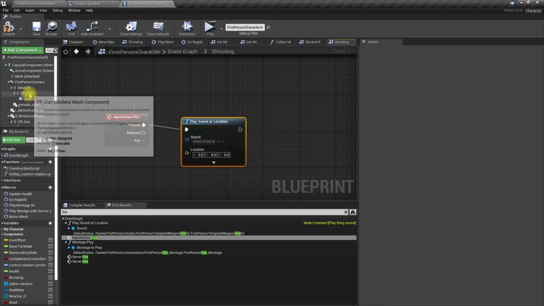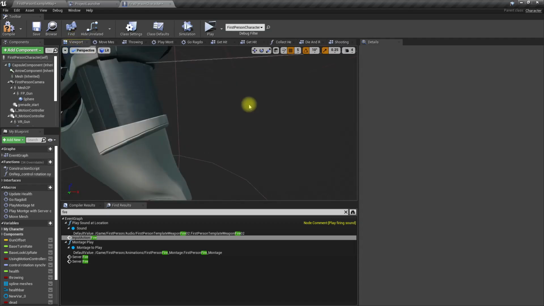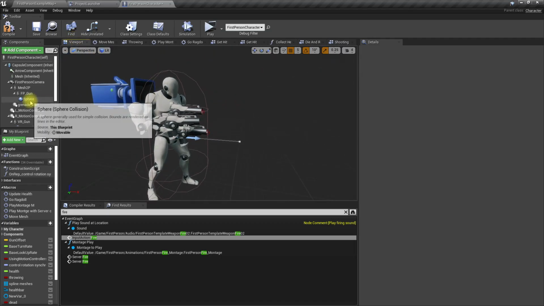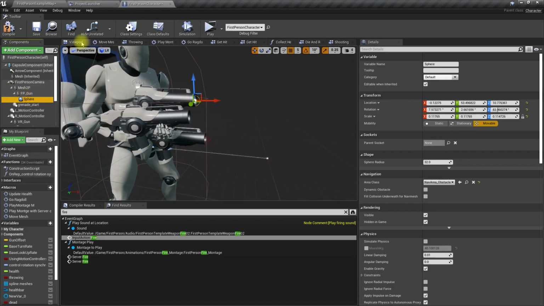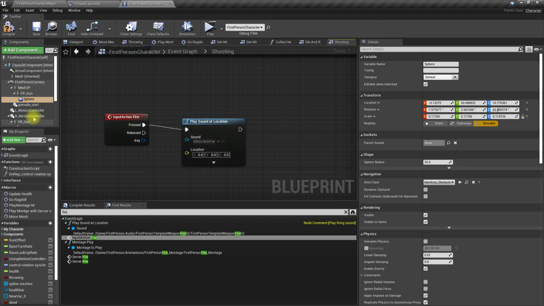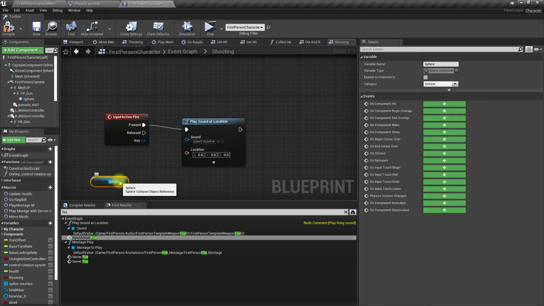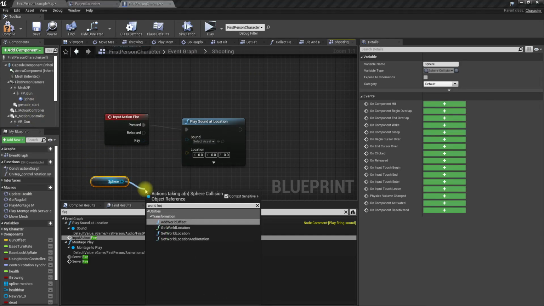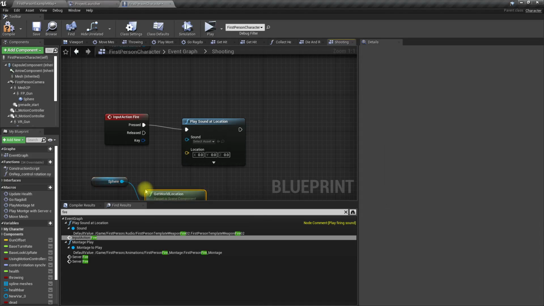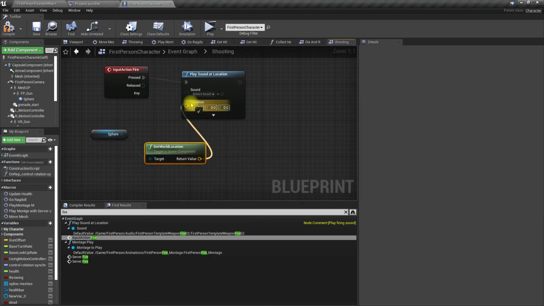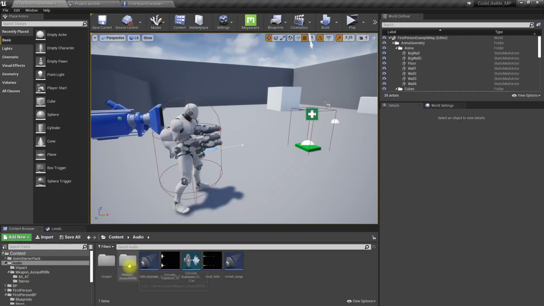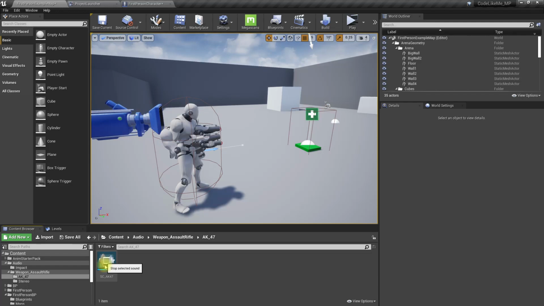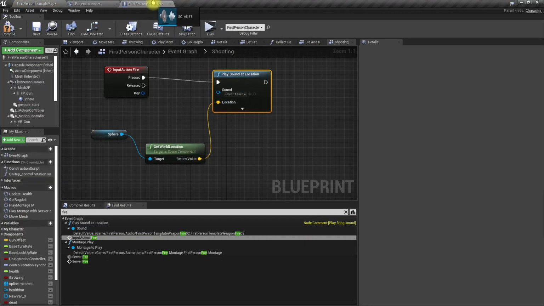As the location, I will give FP gun, this sphere, get world location. And as the sound effect, I already have this AK-47 sound. This one.